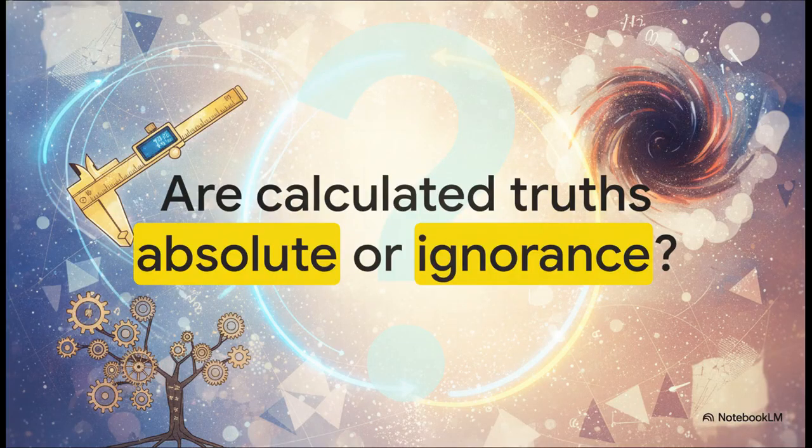So let's wrap up this explainer with a bit of a philosophical question. If every single physical measurement in the universe contains inherent uncertainty, and our rounding rules are basically just statistical tools to prevent bias, are any of our calculated truths actually absolute? Or are we just meticulously managing our own ignorance? Managing error propagation is absolutely crucial, but it's a great reminder that science is always an approximation of reality. I hope this climb up the precision pyramid gives you a sharper lens for handling your own data.